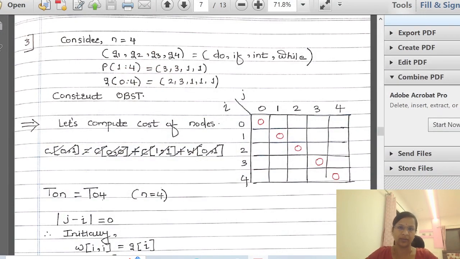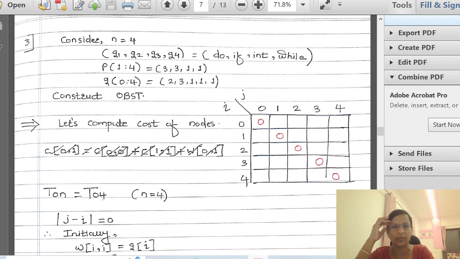For today's optimal binary search tree, we have already seen that a binary search tree is a type of tree in which the nodes on the left side are smaller than the root and nodes on the right-hand side are greater than or equal to the root. But even though we arrange our tree in this particular manner, there are multiple ways in which a binary search tree can be drawn for a given number of keys.